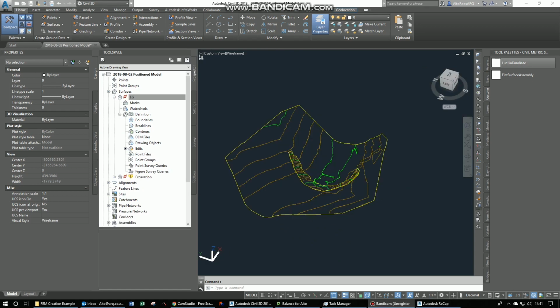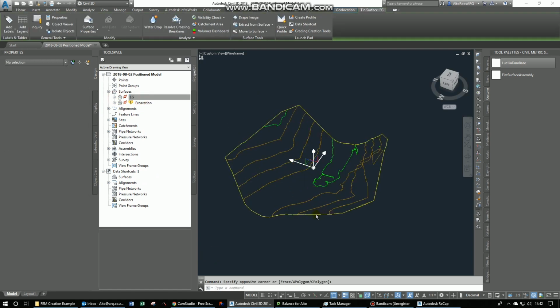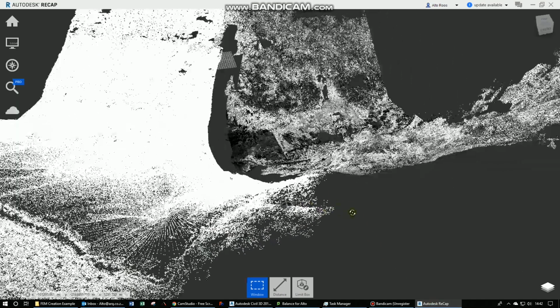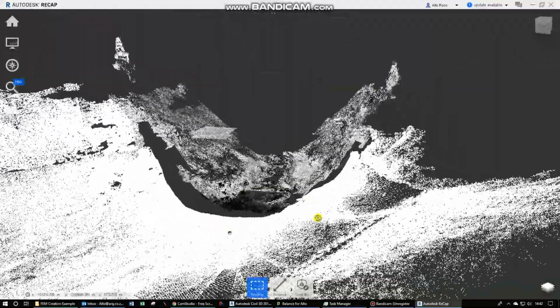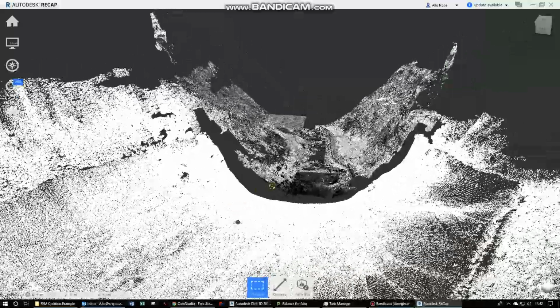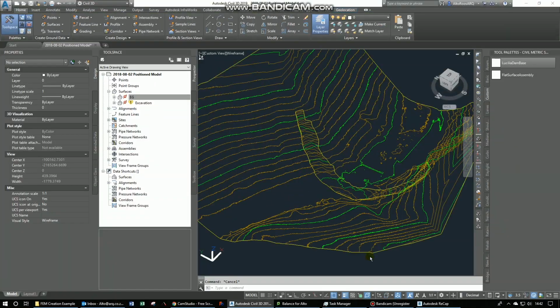Okay, we're going to start off by assuming that we've got two surfaces. We've got an existing ground, that one. This specific surface was created by using a point cloud. As you can see, a relatively dense point cloud with the actual structure cropped out. This is basically just the existing ground. So that surface was created by exporting the points as a point cloud, and then using that point cloud as the base file.